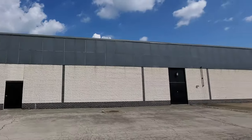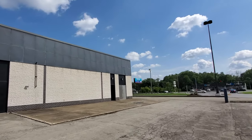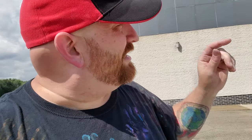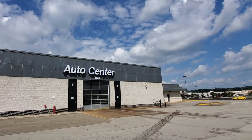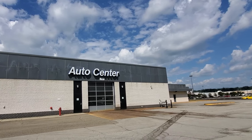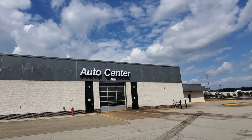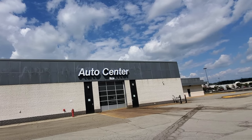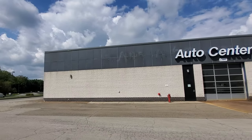Here's the back side of the building. I think this door over here is open, but that's from these guys working. Yeah, look over here. We still have the Auto Center. This is strange. It says Auto Center there, but those are not Sears letters. Look at this. There's the label scar from where it said Sears Auto Center. Those look pretty clean, but I wonder if they just put those up, or if for some reason the old Auto Center words were replaced at one point. That wouldn't really make sense. But maybe they just put these new ones up just to let people know, hey, this is an Auto Center and it's for rent.